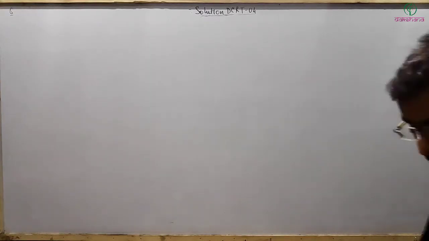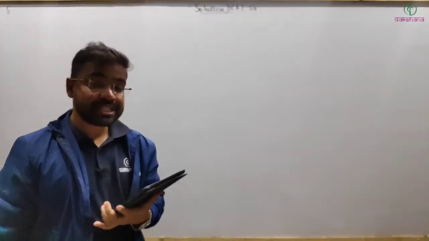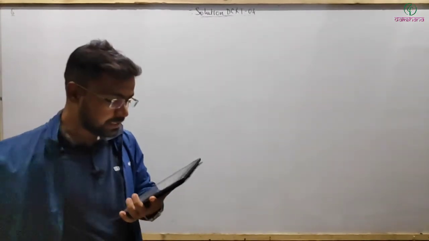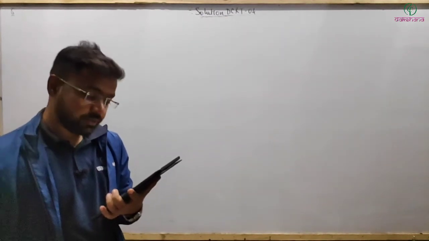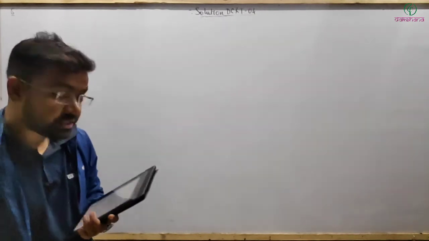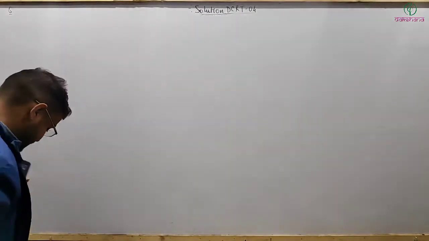Okay, so next question number 38. A 5 meter long wire is fixed to the ceiling. A weight of 10 kg is hung at the lower end and 1 meter above the floor. The wire was elongated by 1 mm. The energy stored in the wire due to stretching is.